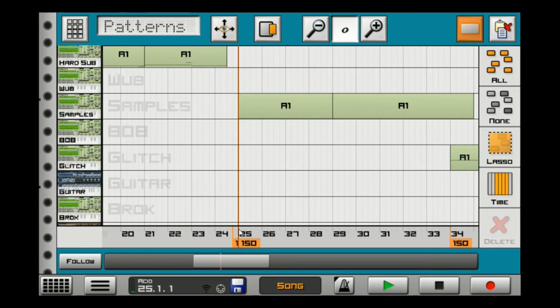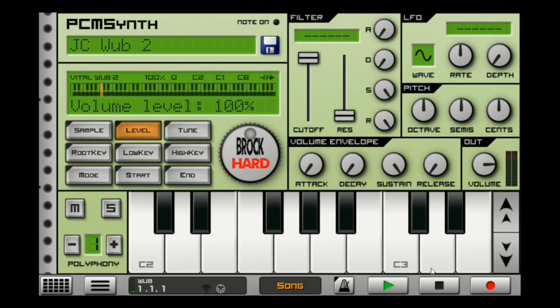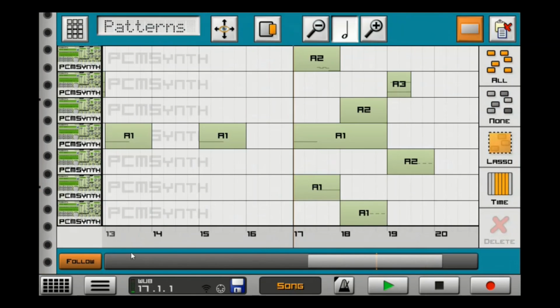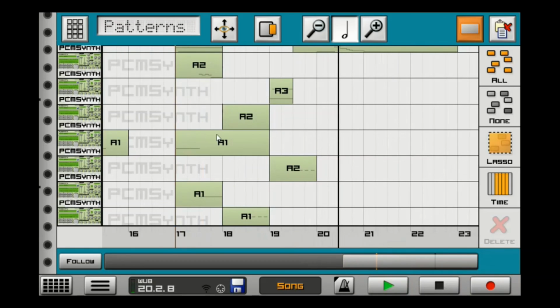So in this case, I created a bunch of different sounds in a different project and I imported it into this one. So all these sounds that you're going to hear right now are from a different project. If I would have done that in this, it would have taken up eight different tracks. So for example, we can look down here. Look how many different tracks it would have taken to create just those sounds. So that's why it's good to be able to use a different Caustic project.